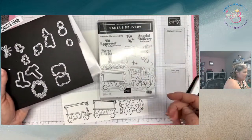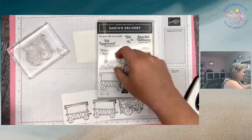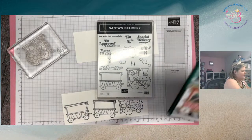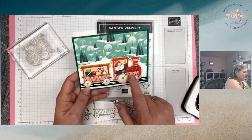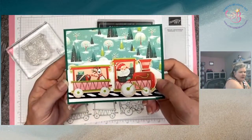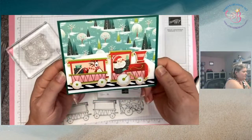But not only do they cut out pieces of the stamp set, but they also cut out the designer series paper, which of course is out of my reach right now. But oh, here we go. One of the sheets of designer series paper is filled with the train and the little car that goes behind it. And these are just die cut directly out of the designer series paper and then adhered to my card.